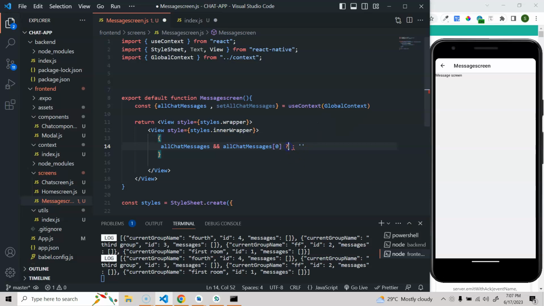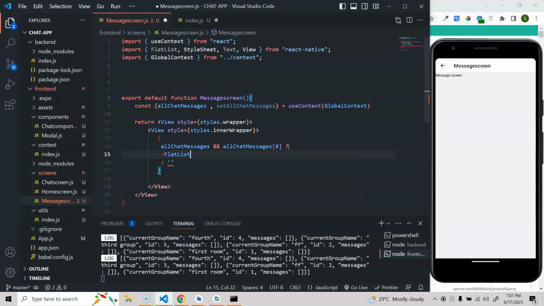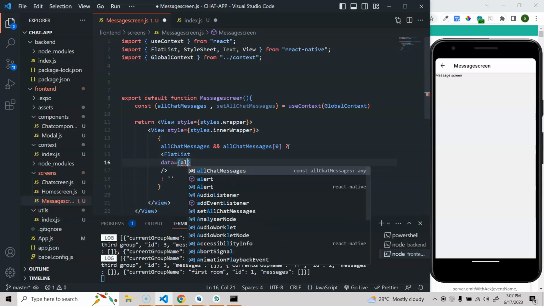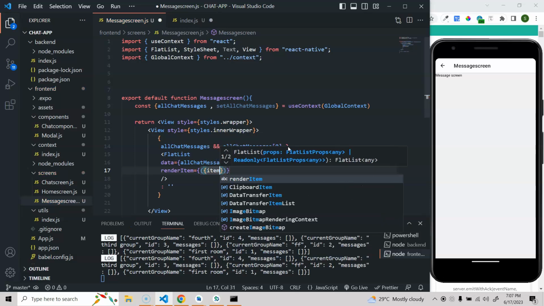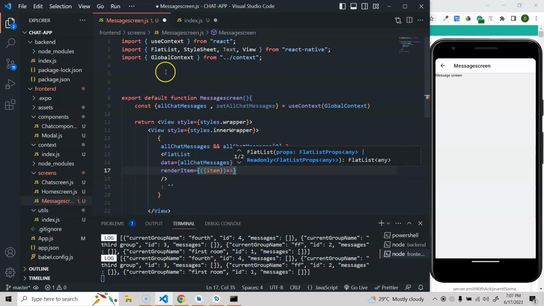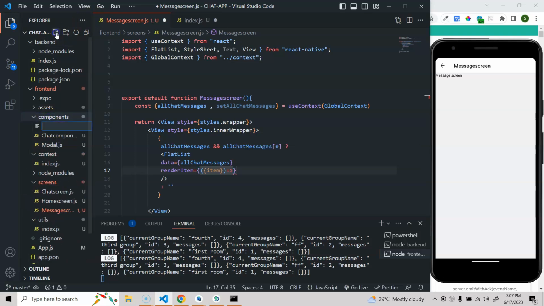Now here we are going to render a FlatList component obviously, and the first thing we need to do is pass this data, which will be equal to all chat messages, and then there will be a render item. Now in this render item, we will create another reusable component just like this chat component. So I'll quickly create a component here.